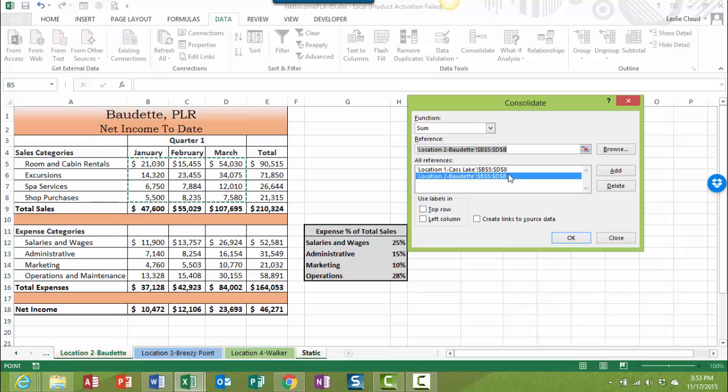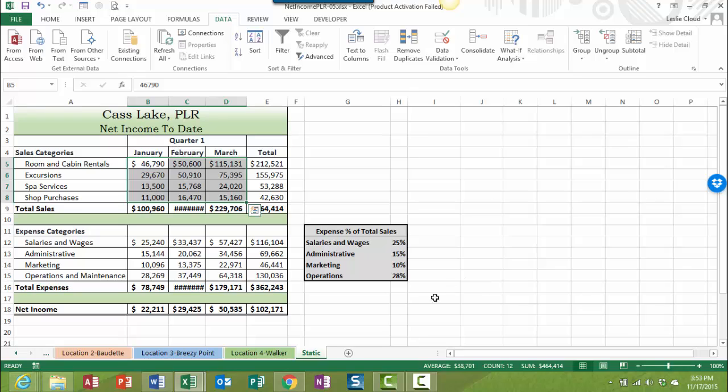So make sure that you have all of the data that you're working with. In this case, we're only getting information from 2 of our sheets. So I do have the information in my references box down here. So now I'm going to go ahead and click on OK. And here we go. So it takes us back to our static sheet, and because I had selected the B5 through the D8, it knows that's where I wanted the information to end up. And you can see that I have all of the information here is filled in, and as promised, all the rest of this got filled in as well.